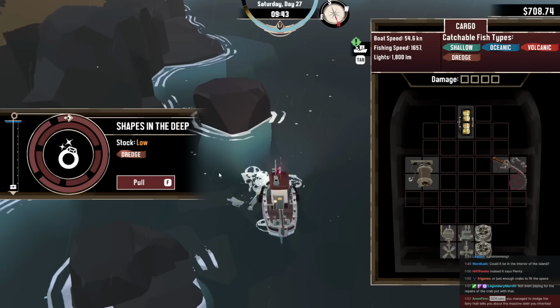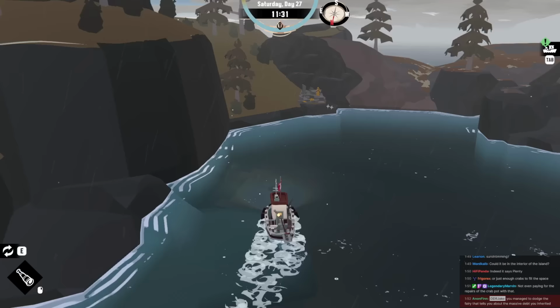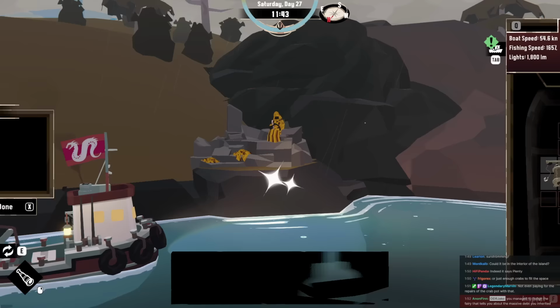Come to me, shapes in the deep. The Frogger Master will have what's due. Ooh, sapphire earrings. Sapphire, huh? I have no idea what value that has. Hooded figure with dirty ropes? The deep call beyond. Answer. He wants a red snapper. That sounds like not my problem. It's also coastal, and I can't do coastal.